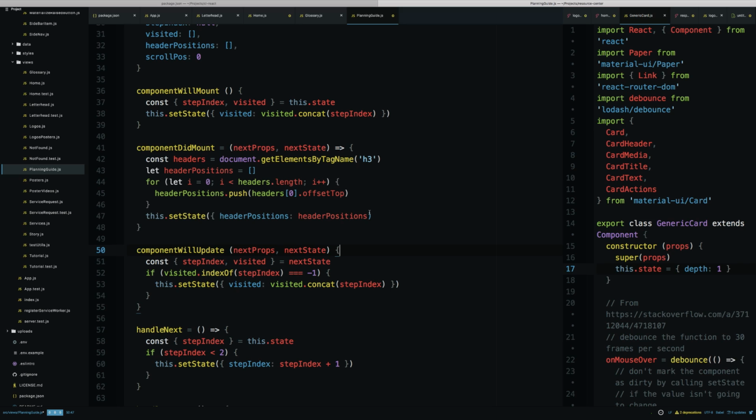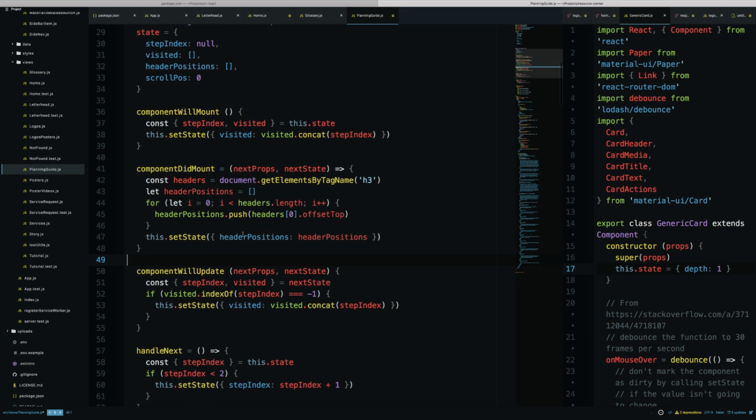Whoa. Okay. Positions. That's what we need to do, right?